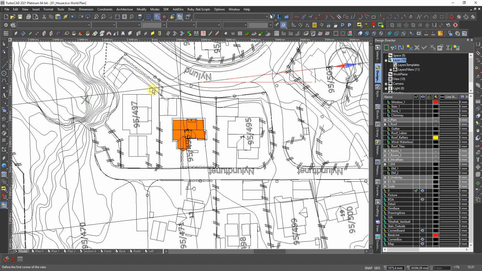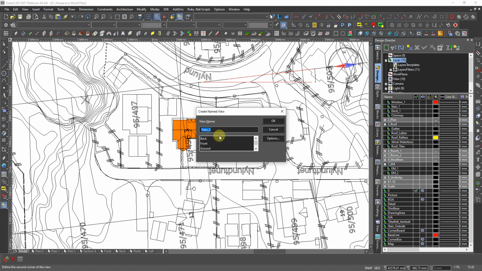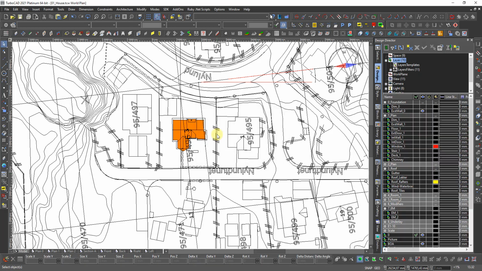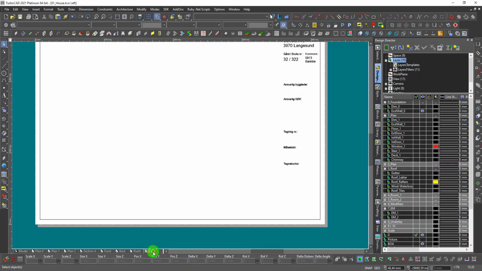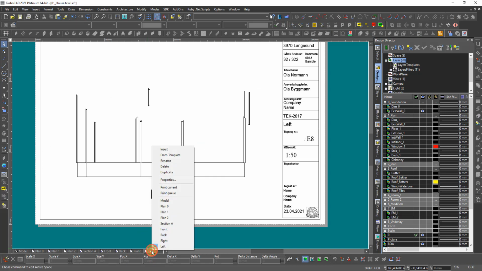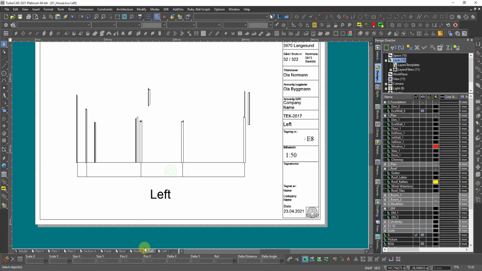Maybe I should take from here. No, too much. I need to show the plot. There, and that should be like A3. See? Like this. And I call that the map. Then I go in here and I copy this one, duplicate. We call it situation map, situation card. So I call it sit card or sit map.